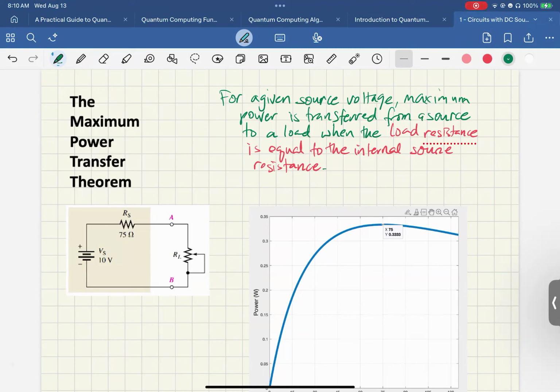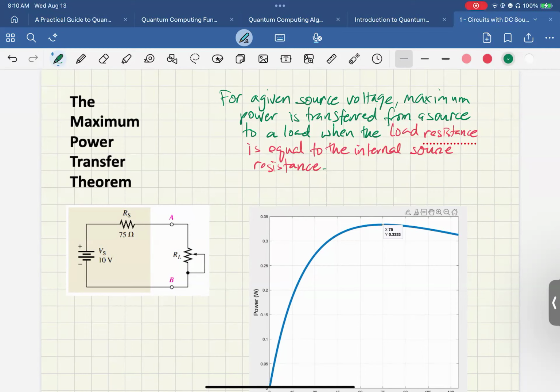First of all, bakit mo gusto ng maximum power? Of course, gusto mo kasi na efficient yung pag-transfer ng energy. So when you charge your mobile devices, for example, if you use a charger that is not designed for your mobile device, then that charger may overheat. Yung mobile device nyo ay pwede mag-overheat because the power transfer is not optimized.